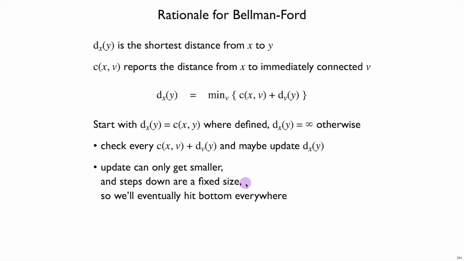Also, we're going to run out of these steps eventually, and that's because every time we update, we decrease by a certain amount. The smallest we can decrease corresponds to the smallest difference between two edges, so that is a fixed number that we could only subtract so many times to hit 0. We're probably not going to hit 0, so that means we will stop somewhere. And that means it's going to stop everywhere, and so we will eventually arrive at the right answer.